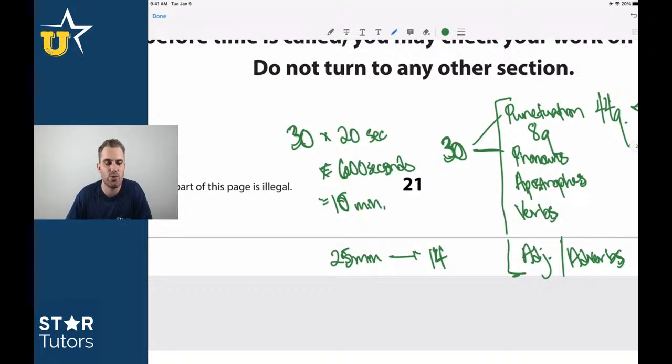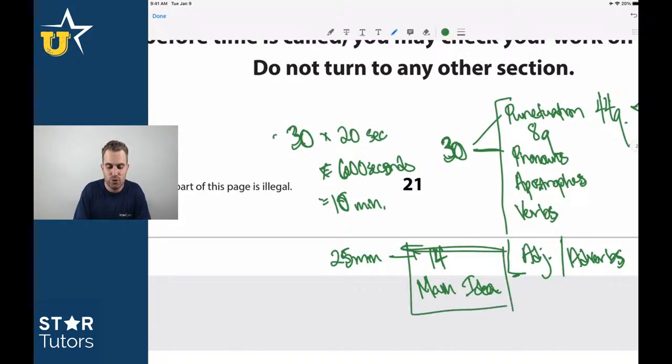And those main idea and organization questions can also be exceptionally easy if you have enough time. If you don't and you're rushing through those, then it can be a little overwhelming. But 14 main idea questions can be answered in 25 minutes if you take the time beforehand to memorize your grammar rules. That is very, very critical. There's not a ton of strategy on the writing and language section, and there shouldn't be. It's so much about memorizing some simple, 6th grade grammar rules. If you do these exercises to memorize your rules, then you will have plenty of time for those 14 questions, and this is a very, very easy section.